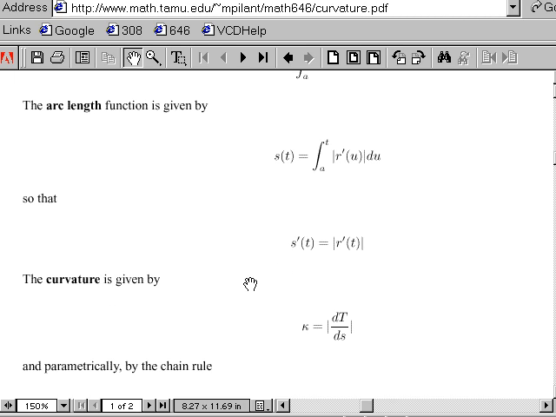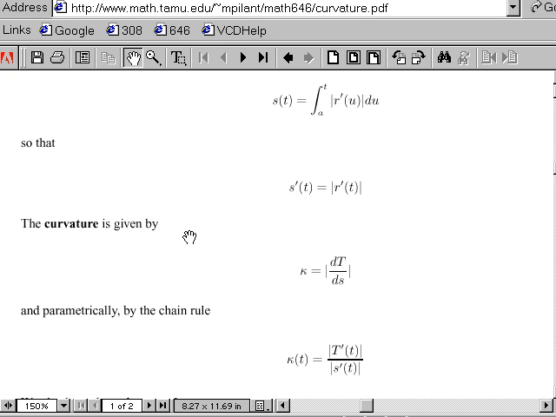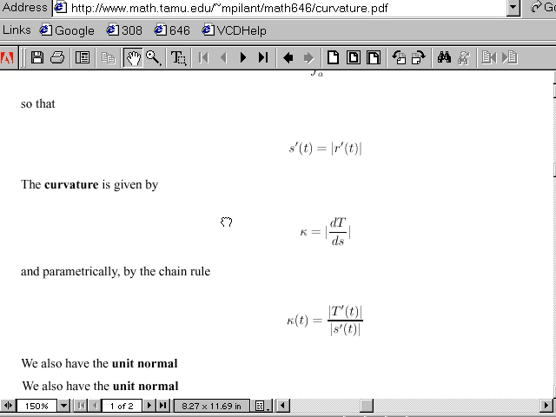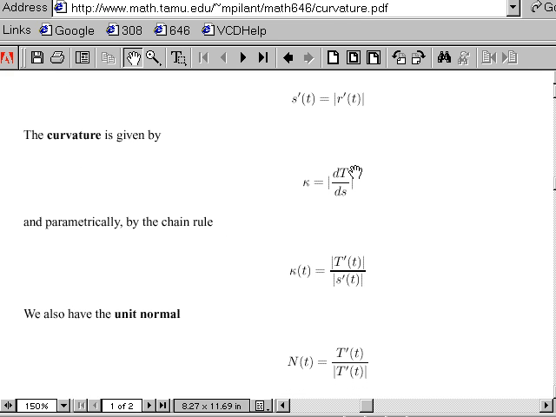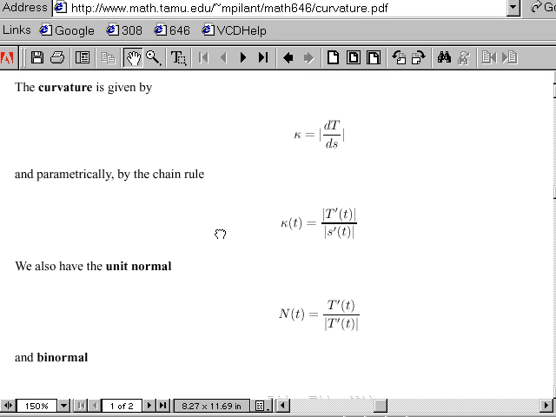Now, notice the derivative ds dt is positive, so s is a monotonically or monotone increasing function, and that means it defines an invertible function s of t, so you can find s as a function of t and invert that to find t as a function of s. Now, if you do that implicitly, where t is a function of s, the curvature is defined as the rate of change of the tangent with respect to arc length. Now, getting t as an explicit function of s is quite hard. You have to actually compute an integral and then invert it.